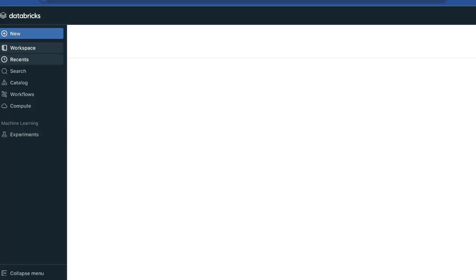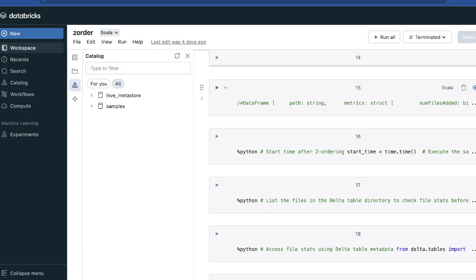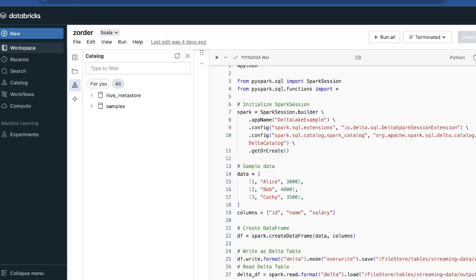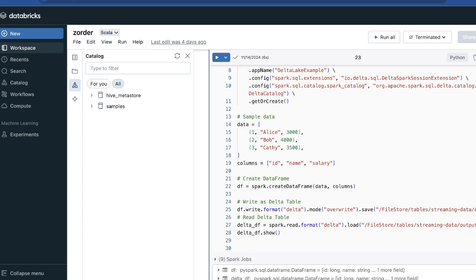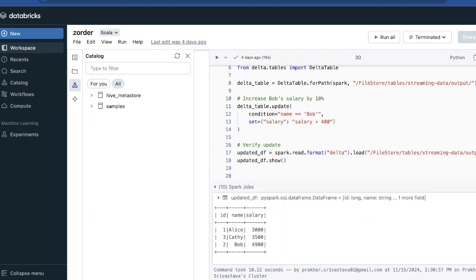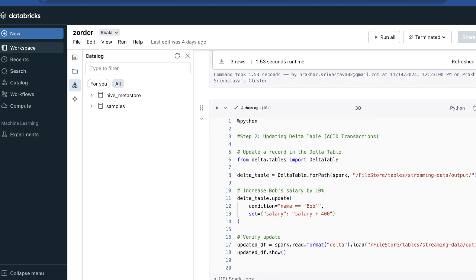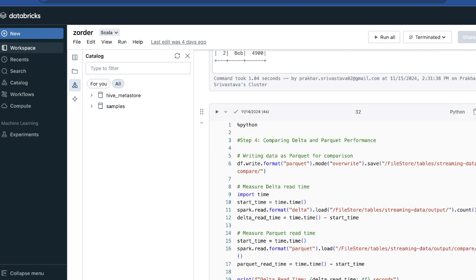So let me open the recent one. Okay, Zorder. So how can we see the data? Let me see how I can show you reading the Parquet format. How can we read this one, spark.read?